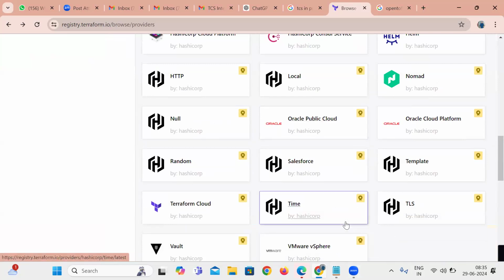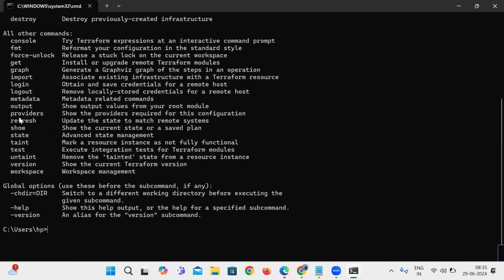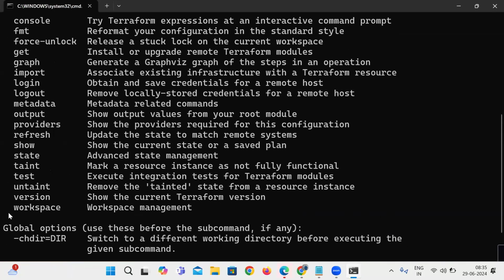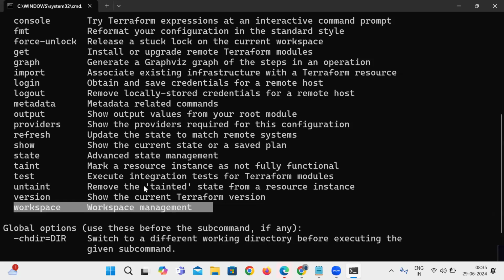If I open the command line, I've already installed these, like Nomad as well. You're talking about this workspace. Yes. A Terraform workspace is an isolated workspace, depending upon the different environments. Anyway, all these things we will understand from the scratch level in Terraform.